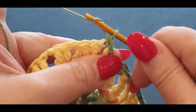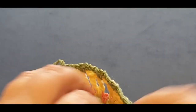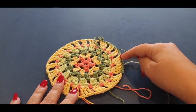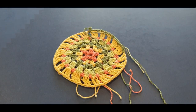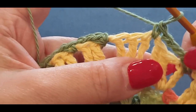And there you go. Let me just pull up a loop to show you all. Whoa, I just got caught there. All right, so that's all you're doing. You're chaining three, single crochet, chain three, single crochet. Do that all the way until you get to your very last space right there, and I will meet you up.